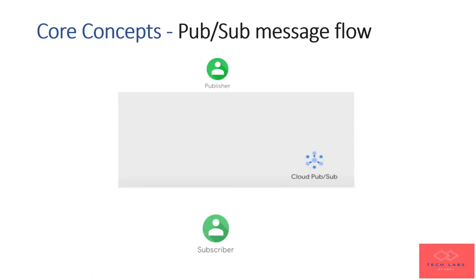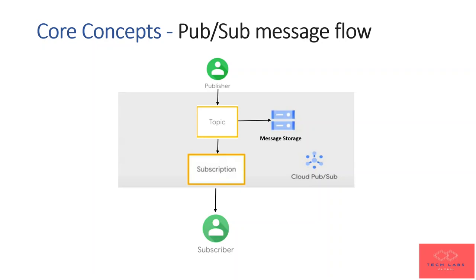Cloud PubSub supports the publisher-subscriber model. A publisher application creates and sends messages to a topic, which is a named resource. The messages are stored until acknowledged by all subscribers. To receive these messages, a subscriber application creates a subscription to a topic. The subscriber receives the messages either by Cloud PubSub pushing these messages to a subscriber-chosen endpoint or by pulling them from the service. When the messages are acknowledged by a subscriber, they are removed from the subscription backlog so that they are not delivered again.